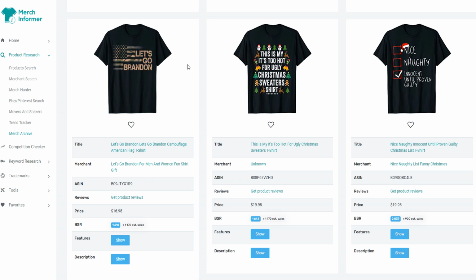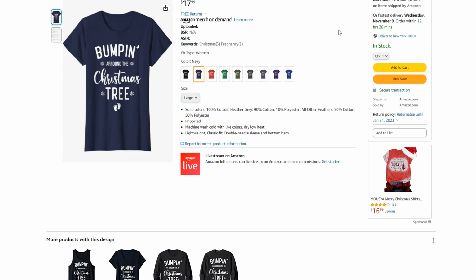So let's go. Brandon was the viral anti-Biden chant that people loved. There were thousands of these products, and each one of them was making these kinds of sales. It was pretty ridiculous, I think until somebody trademarked it, and now there are a few brands out there actually capitalizing on this design. But it doesn't matter. What I'm talking about is Christmas. So we're going to be looking at these two designs simply because of the numbers, and then I'm going to compare it to this one that I talked about.